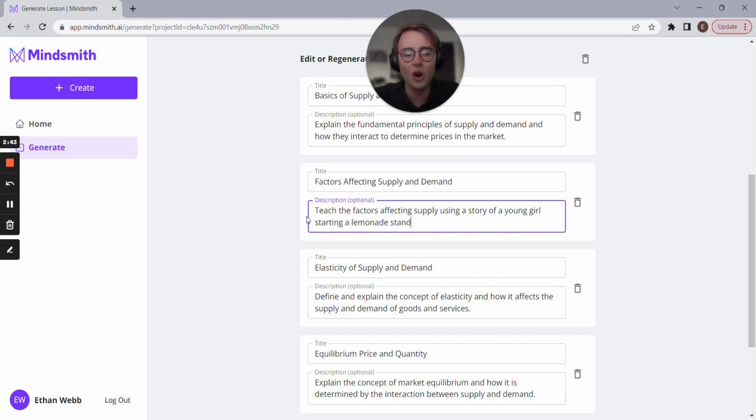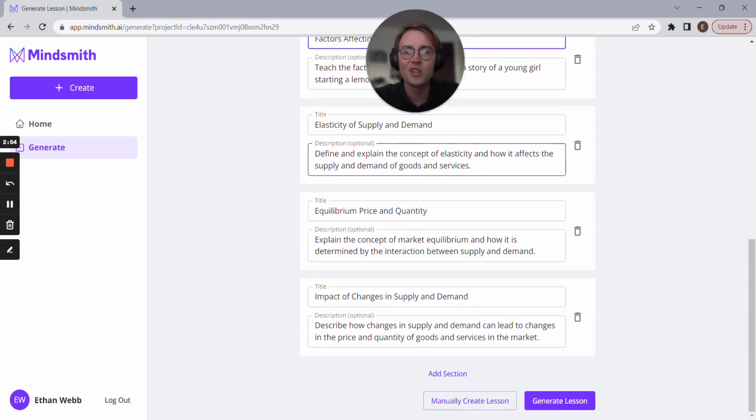And so I just know that that's a great way to teach the factors affecting supply. I can edit all of these and sort of guide the AI to give it what I want. You can ask it to give real world examples or an application of a certain principle. So from there, after I've tailored the lesson to my needs, what I'll click is Generate Lesson here at the bottom.